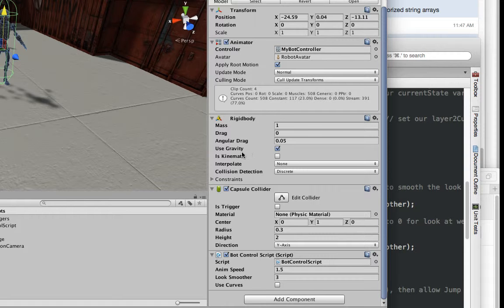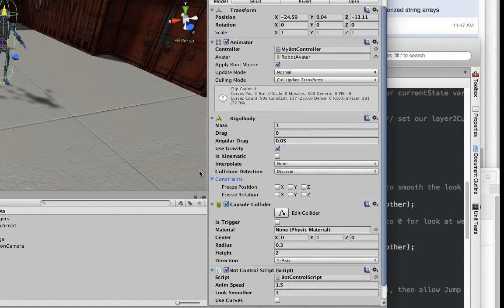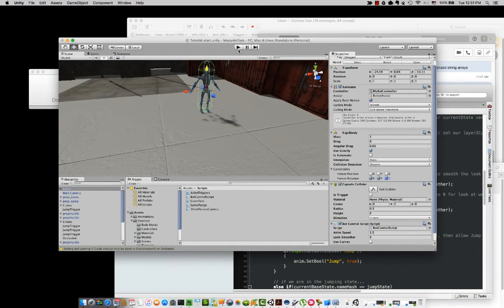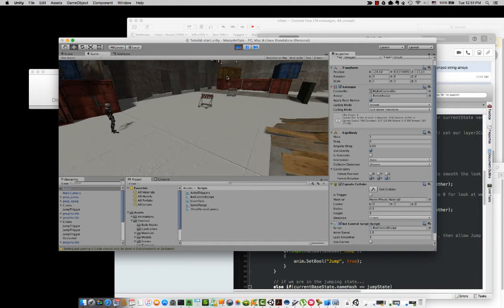So what we want to do to fix that, there's two ways to fix it. There's the quick fix, which is to simply select is kinematic. That's not what I'm going to do, but what that does is it says, hey, physics engine, I'm going to relegate all control to the scripts. And so you shouldn't do anything with respect to the movement. I don't necessarily want that. All I really want to do is prevent him from rotating according to physics. So let's just turn off rotation by selecting freeze rotation here in constraints. And I'll use all three axes. And this time when I run, or walk I guess I should say, it works fine.